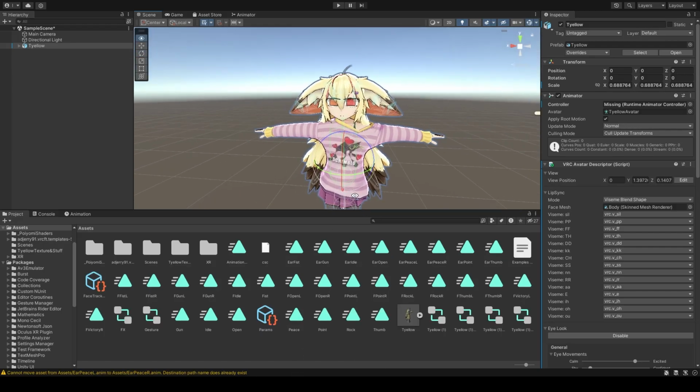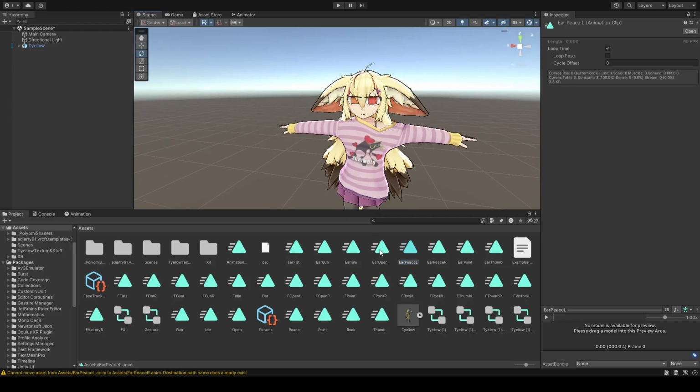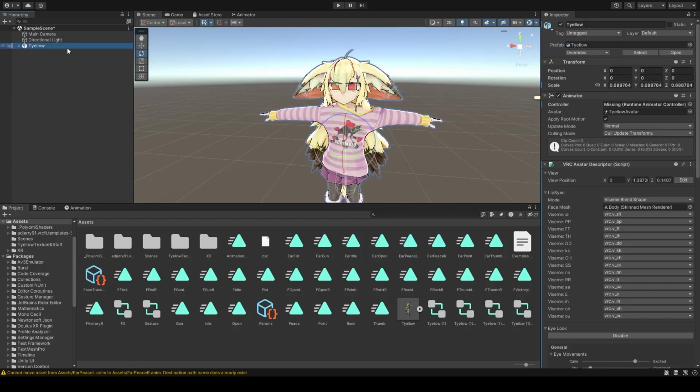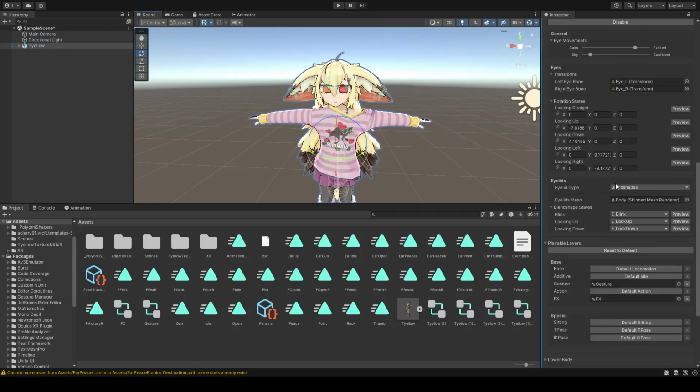So I've made the animations here, and it's mainly for most gestures, I'm pretty sure. I probably missed rock and roll, which I'll have to add later, but it's fine, I got the animations now. One thing to note is that for the peace sign or the victory hand gesture, I made a left and right animation because the right hand will raise the right ear, the left hand will raise the left ear, and that requires a little bit of setup. But it's mainly to show you that you can do this. You can have different animations for both hands as well.